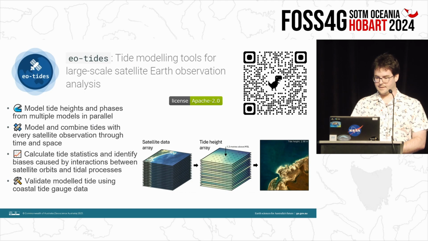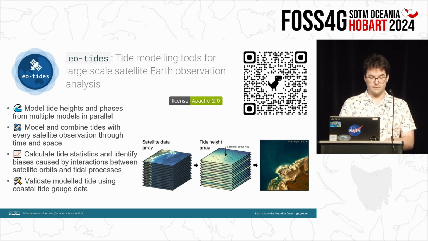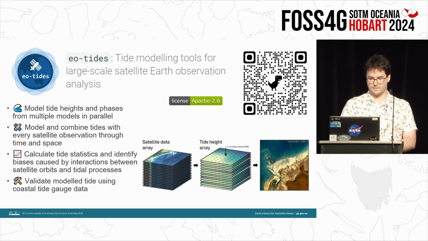The other thing that's brand new is this EO Tides package. A lot of our work fundamentally relies on the accuracy of our tide modeling, that is, getting water level heights for every pixel. And so we've recently wrapped this up into an open source Python package that does all of this analysis I've shown here today, estimating tide heights for every image through time. You can get this on PyPI and start to explore some of these tide-related processes.